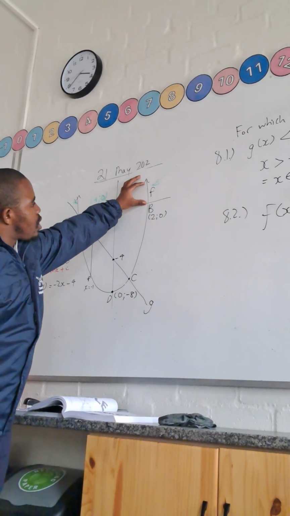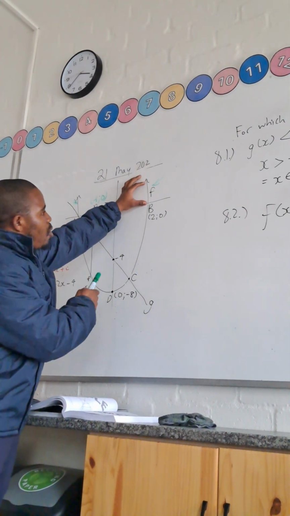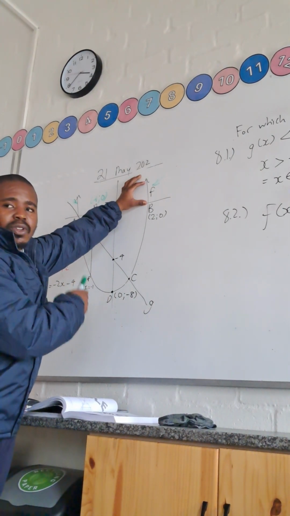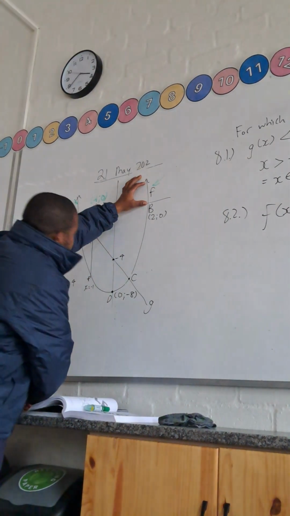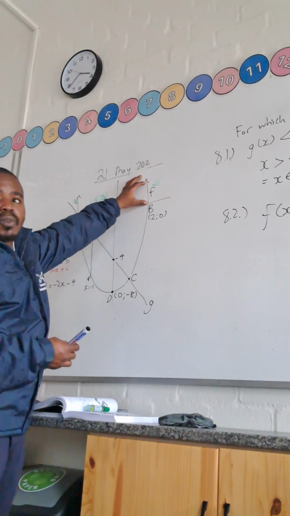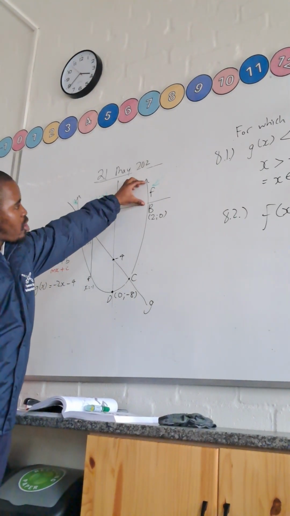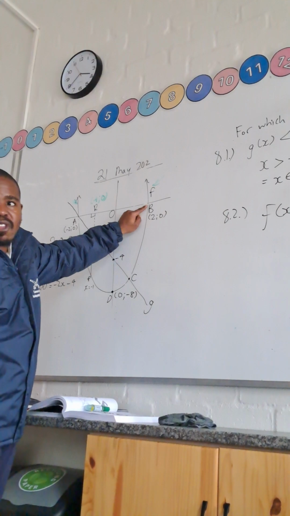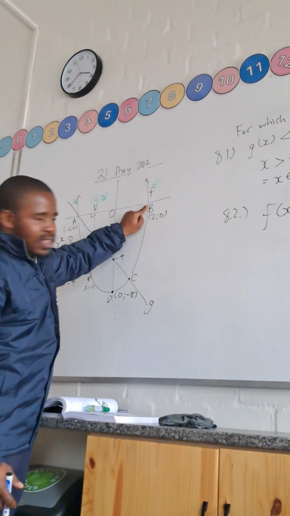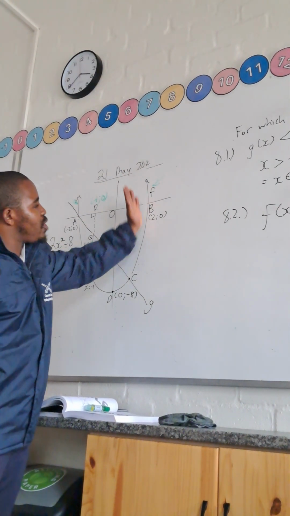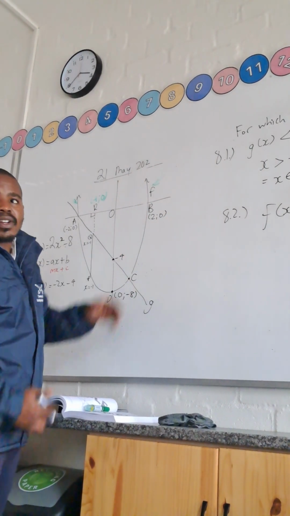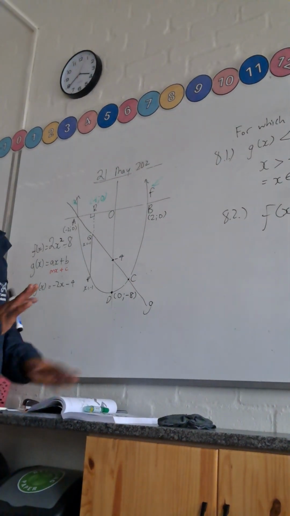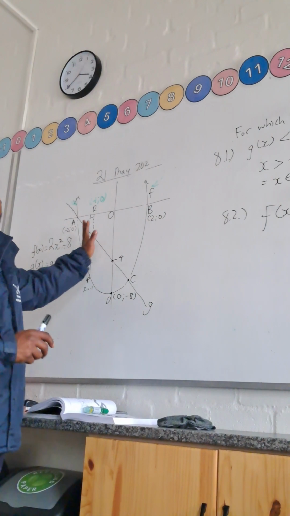X is an element. So this will be for? Of 0. No, there's no zeros. Infinity? No. There's no zeros involved here. I'm looking here. Every x value, look here. Every x value greater than 2, everything to the right of B. I'm looking at the y value. We focus on the y value only, then we come back to the x.